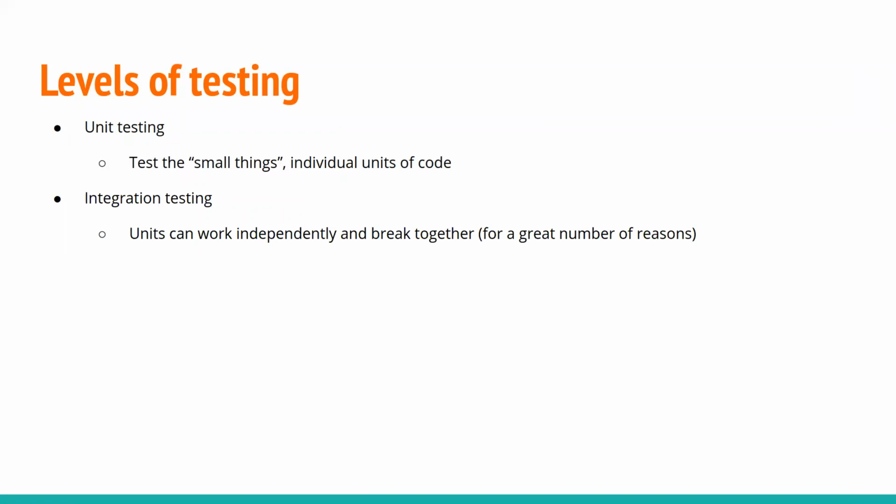So in order to explain this to you guys, I'll say the word integration. Again, I think the levels of testing, the reason why I like this way of describing testing is because they're very well named. Integration testing just makes sense if you understand the word integration. So what this means is that the individual units of code that we tested under unit testing can all work individually, right? But when we put them together, they might break.